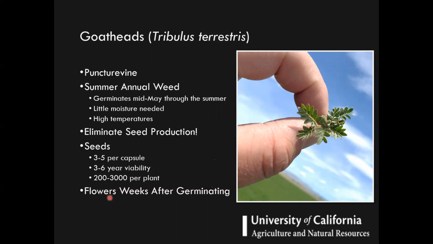But the big thing with goatheads is that the seeds have a 3 to 6 year soil seed life. So if you let one plant go to seed, that means that you're going to be dealing with that plant for the next 3 to 6 years on that site. So it's really important to keep those plants from going to seed if you're trying to get ahead of the population.